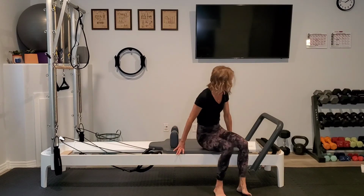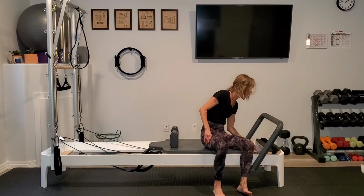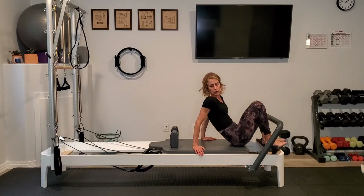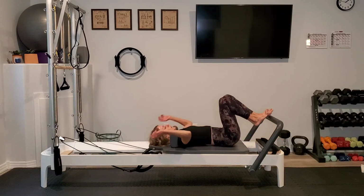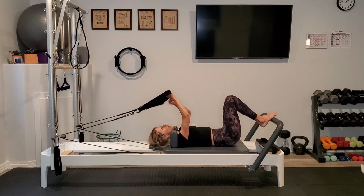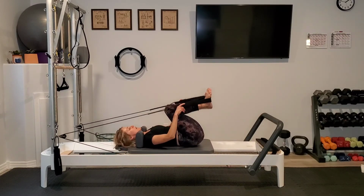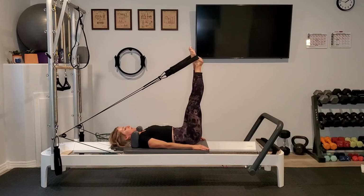Let's set up for feet and straps. So I'm going to place one red on with my blue. So I have one heavy and one medium. And then go ahead and lie back. We'll grab onto the long straps. Pull them forward. Place your feet in. And extend your legs up to the ceiling.